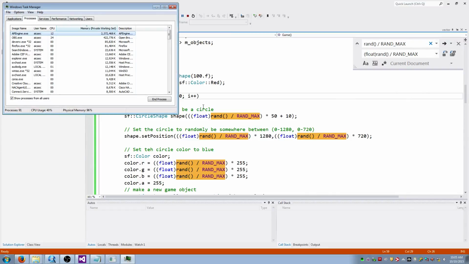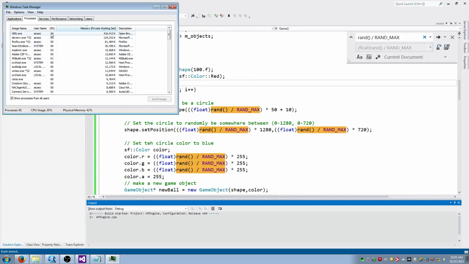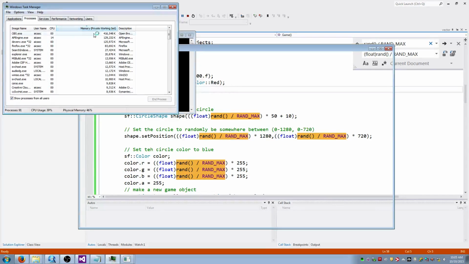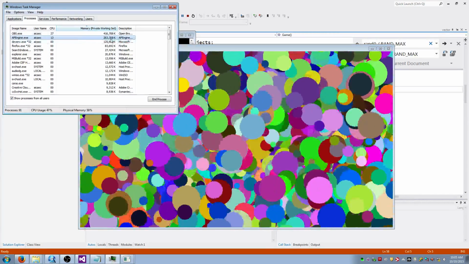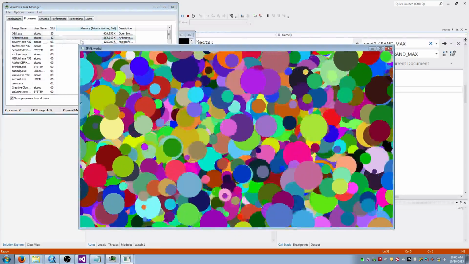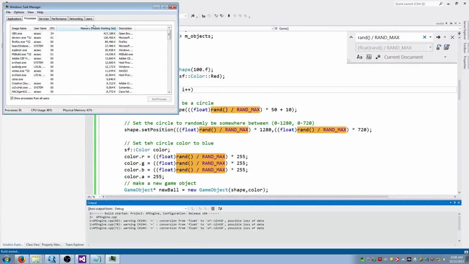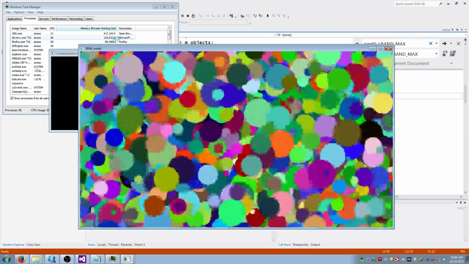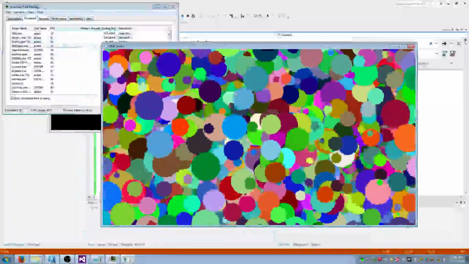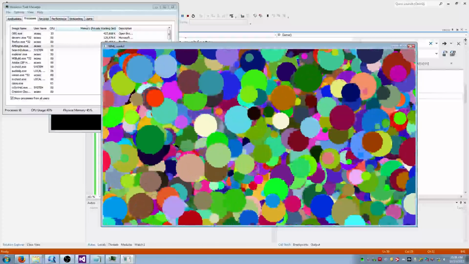Now, that memory usage is completely related to how many objects we have, right? That was 2.3 gigs of memory, and here now it's literally 10 times less. You guys see that? Because I have 10 times fewer objects. So if I divided it again by 10, you would expect that to be 10 times less as well, almost, to a certain point. Yeah, 55 megabytes. That's pretty good. 10,000 objects. Hopefully your game doesn't need any more than like 10,000 objects.